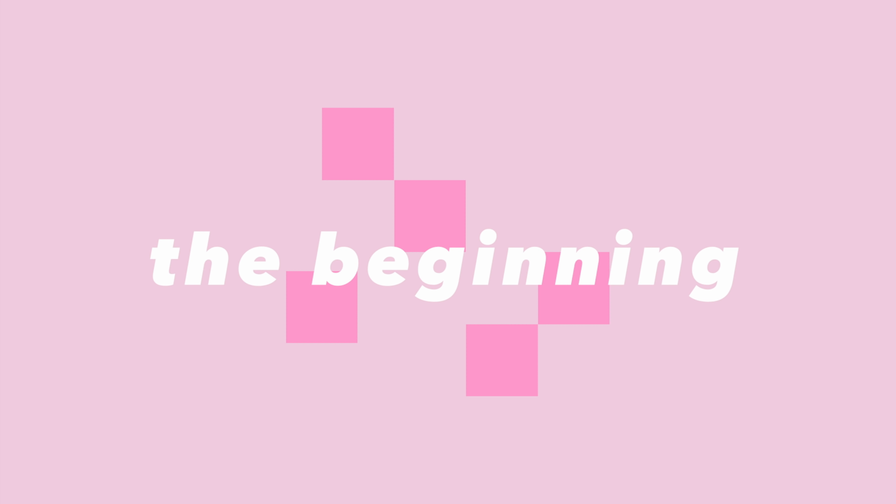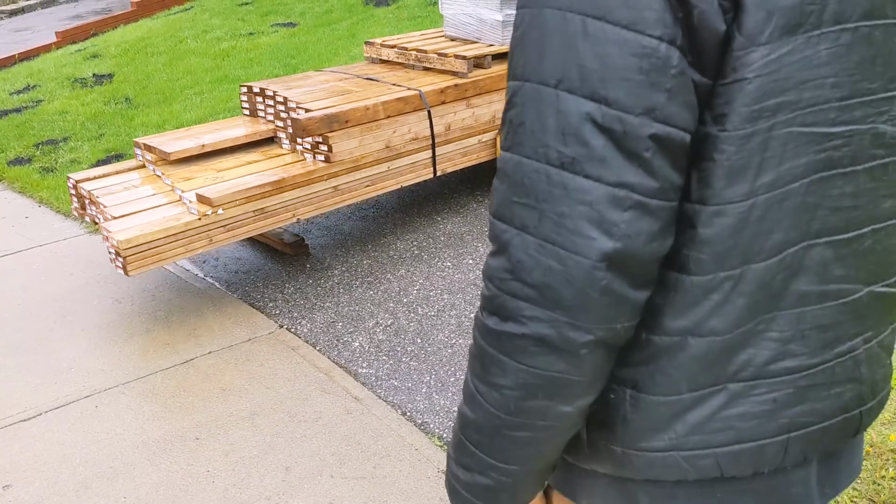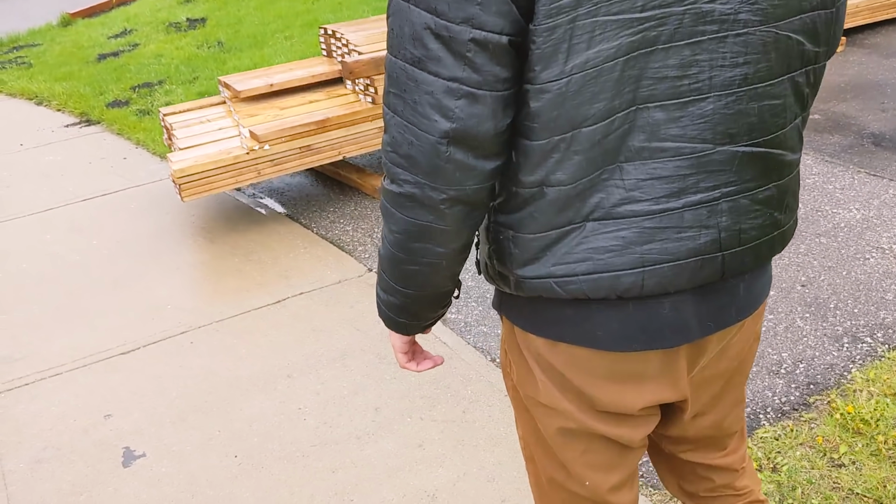So now after demolition, which took about a month, we are now building the foundation. And that is the longest and the most difficult part of the project. So we ordered what we thought was extra lumber because shipping is $75. We were hearing so many horror stories with this lumber shortage.